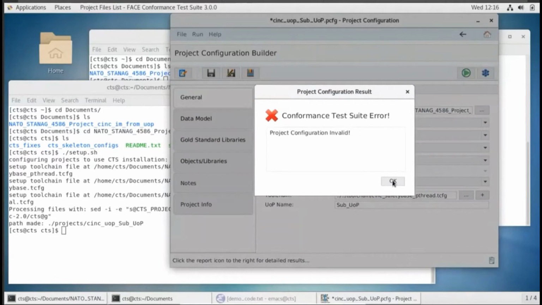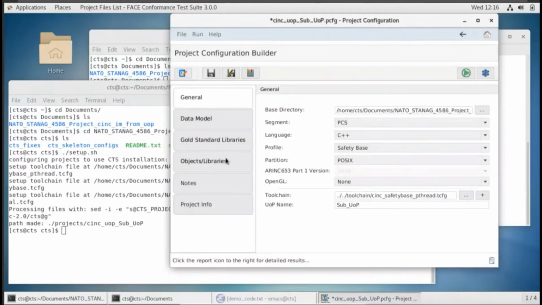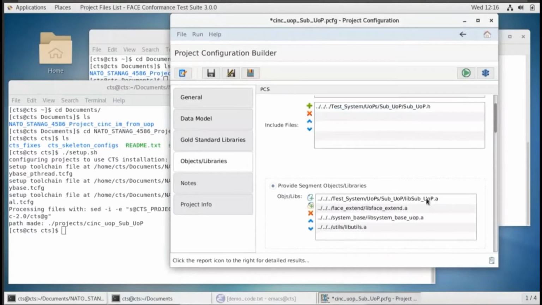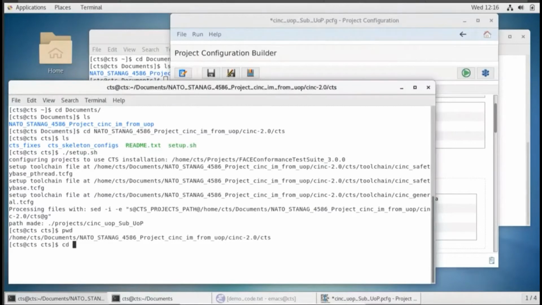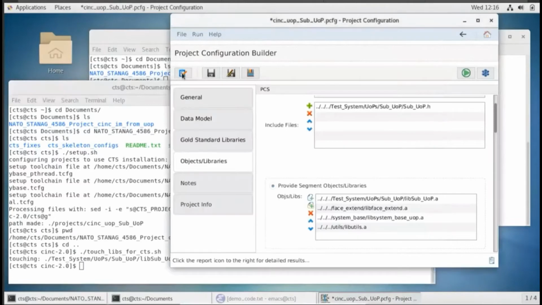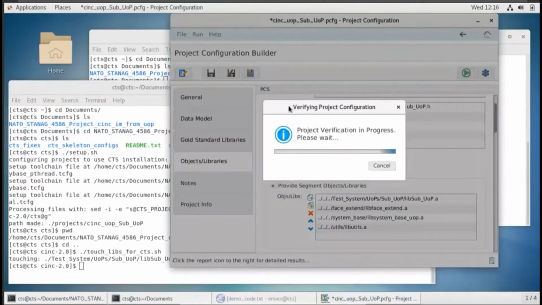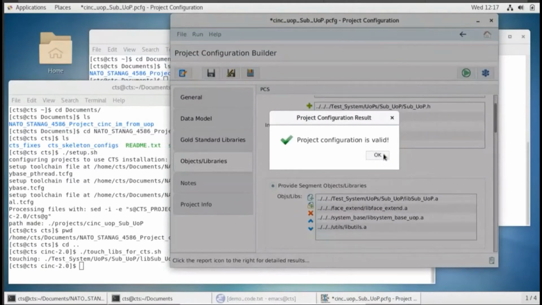So it says it's invalid, and that's because some of the objects that it's expecting to find, that we'll be linking again shortly, don't actually exist yet. Generated the sources, not these libraries. That's okay. We can go here and just touch those to appease the CTS, and now we will validate the second time. Doesn't mean the libraries are right. It's a bit of a circular process. I will explain that in a little bit after our first run here. Okay, so this is valid.